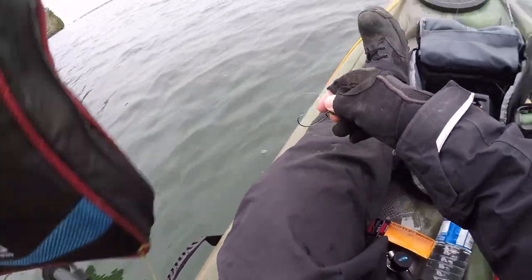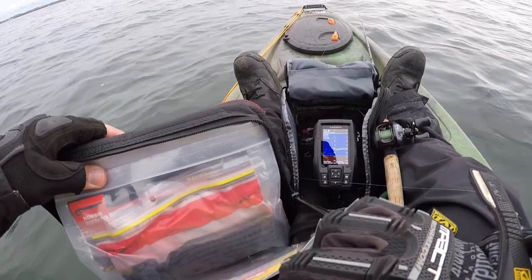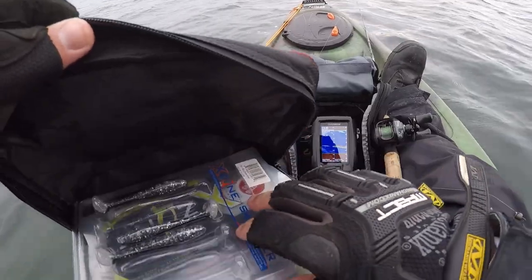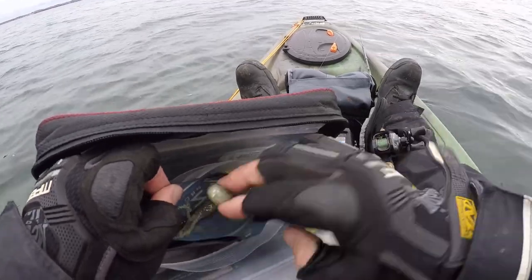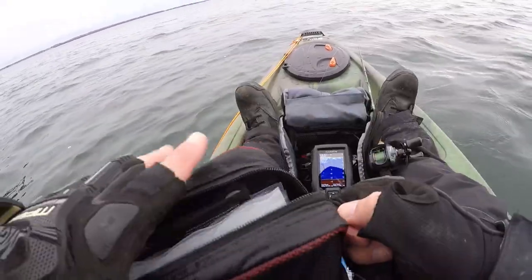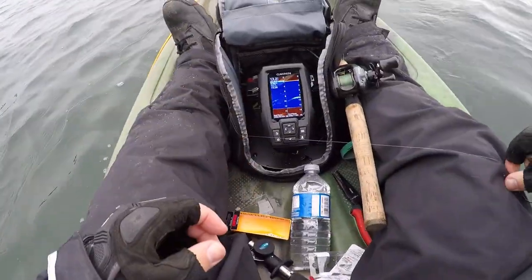Bag here. Oh, thank God it was closed. First things first. Oh, I don't know what that was. I'm gonna try a tube. You know, what doesn't like a nice tube? Whatever that was that fell out, I hope it wasn't important.